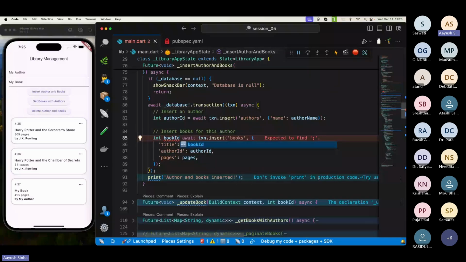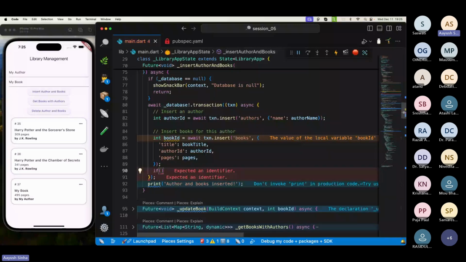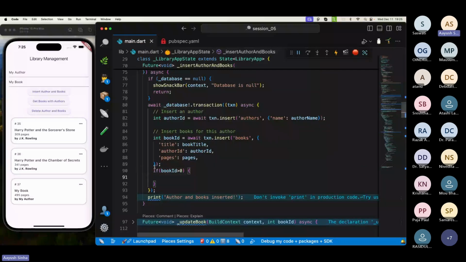So to check that it is inserted successfully, I will just check that the book ID is some positive integer. We'll check if, because we need to confirm that the book is inserted successfully, book ID is greater than 0, then it means that it is inserted.